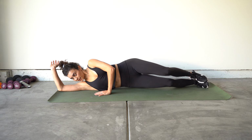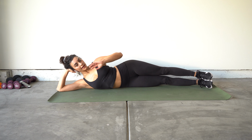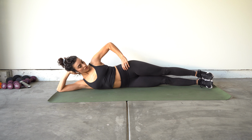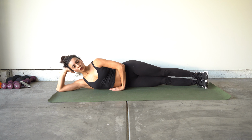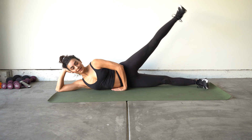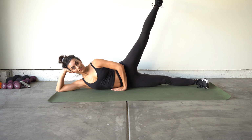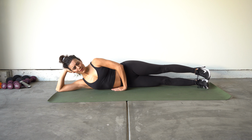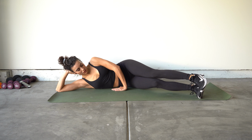Body in a completely straight line towards the back of your mat. Neck nice and long, hand in front of your belly button, keeping those hips stacked. Flex the feet, keeping those toes pointed forward, and lift for 10, 9, 8, 7, 6, 5, 4, 3, 2, and 1. Good. Bringing those feet to the corner of your mat.